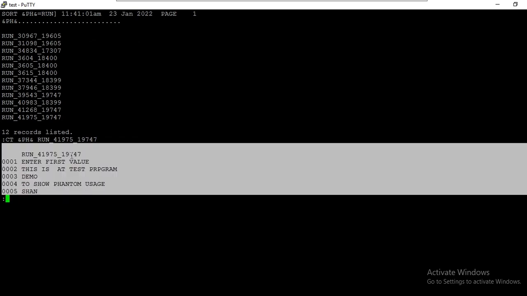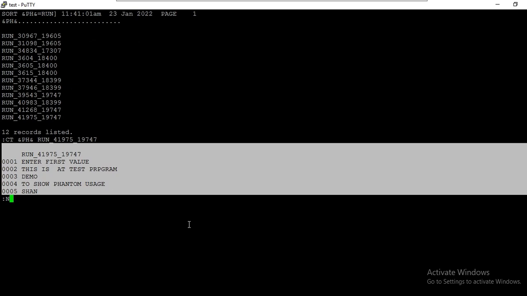Whatever happened when you ran this program is being shown in the output, and it is captured in the ph file. This is the use of the phantom process, and it's very useful when you are running a long process which is time consuming. You don't want to wait a long time to run the command in the foreground. It's always better to run in the background, and when it completes, the output will be available in the ph file.